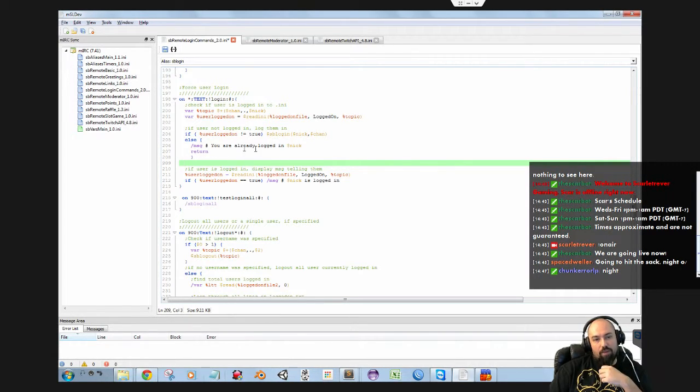I was thinking about getting rid of that message entirely and just going with, either way you're just logged in here, whether it's already or not. But it'll be nice to know that you were already logged in. If we use it for debug purposes, it would be better to know if you were logged in or not.